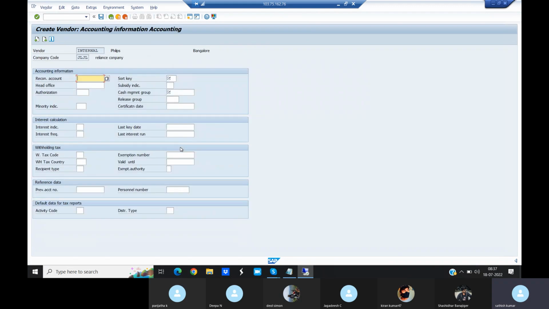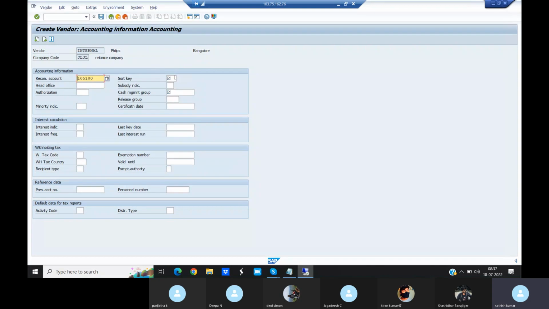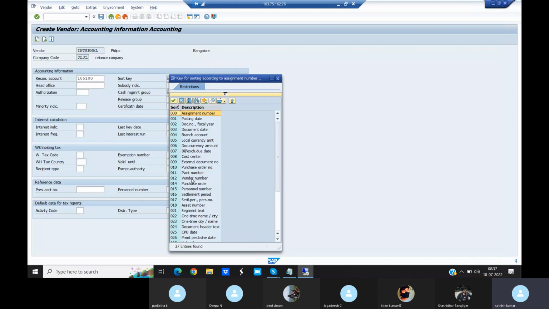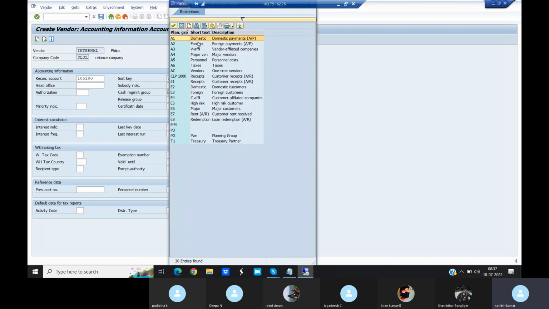Enter, enter. Here for the reconciliation account you have to select your salary creditors, and the short key I'm using here is 012 vendor number, and the cash management group I'm using now is A1 domestic payment, because my vendor is a domestic vendor. I have to do domestic payment.